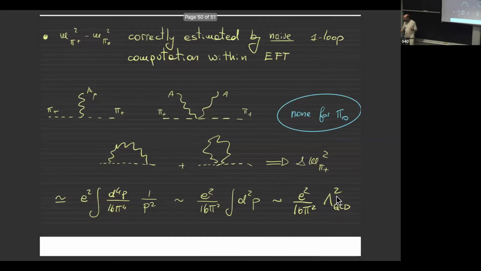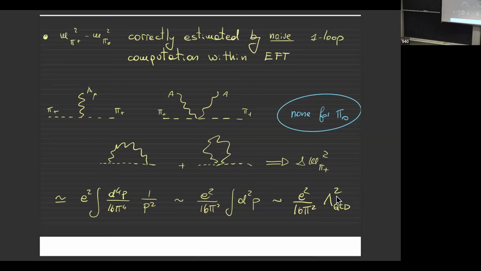Well, in the low energy theory, and this is what we normally do when we talk about the Higgs mass, the guy could have attempted a computation of the pi plus pi zero mass difference, at least the electromagnetic contribution. Well, because in the low energy theory, there are photon interactions, okay? The pi plus is coupled to the photon in the standard way. This is the leading order. This is the standard coupling of a charged scalar to a photon that you have in scalar electrodynamics, okay? And notice that this is only for pi plus, there's no such coupling for pi zero. Pi zero is neutral, okay? It doesn't have a photon coupling.